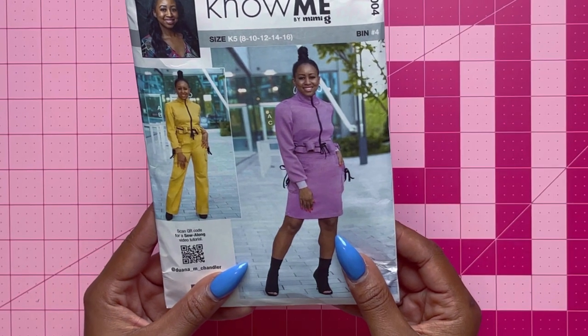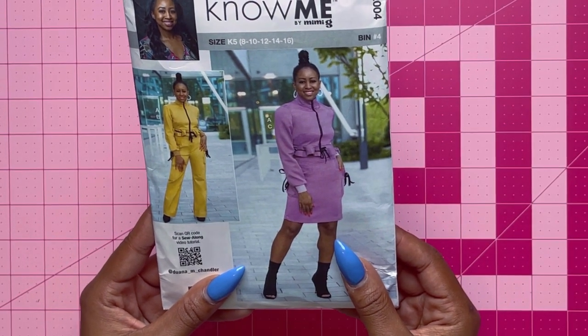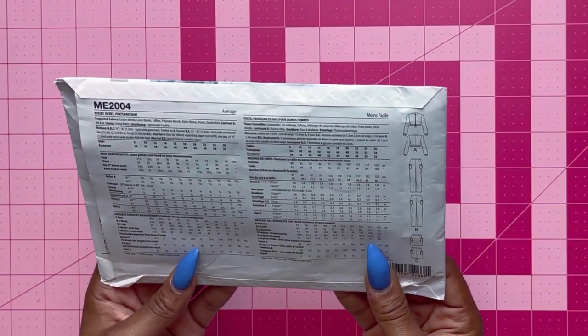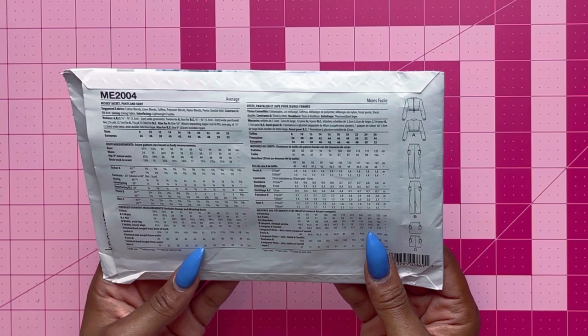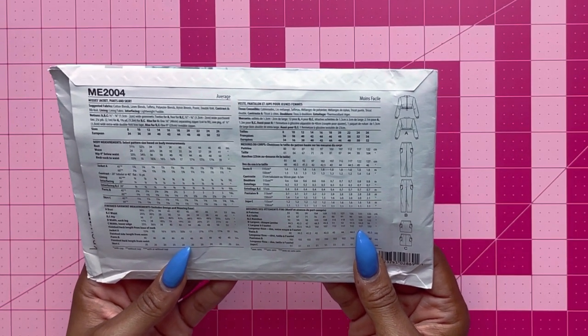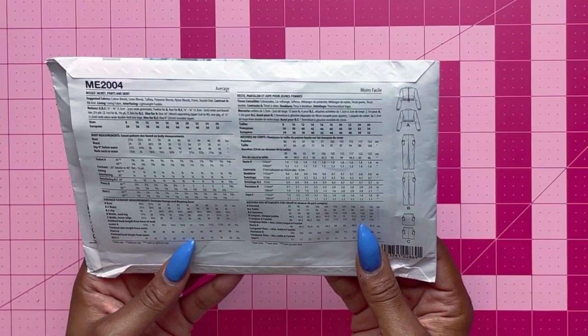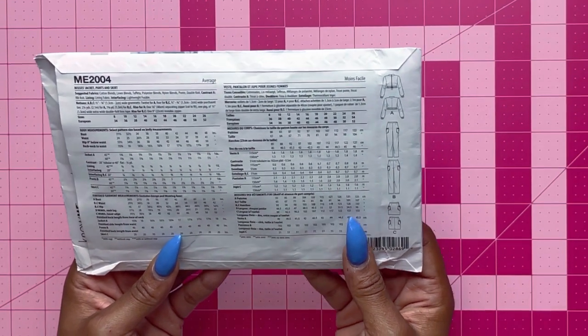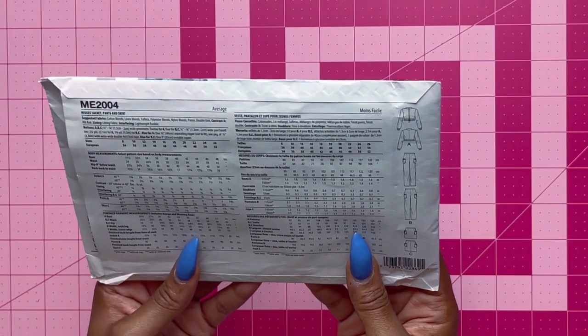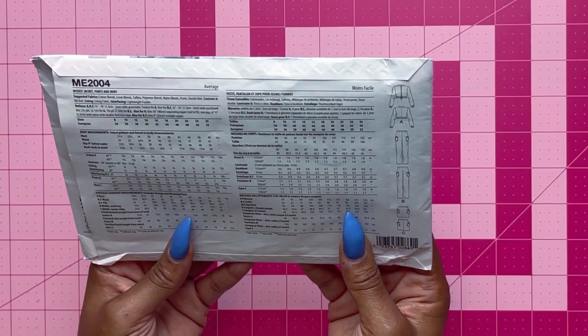Anyways, we're gonna go through this pattern. You're gonna love it. You're gonna love the sew along. So stay tuned. So let's take a look at this pattern. We have View A, B, and C. And so we're gonna take a little closer look at the back so we can see what we need for this pattern. This is where you're gonna find the fabric suggestions and the amount of yards of fabric that you need. What's also great is that you can do this jacket in under 2 yards. Also, it shows you the notions, which we are gonna go over in just a minute.